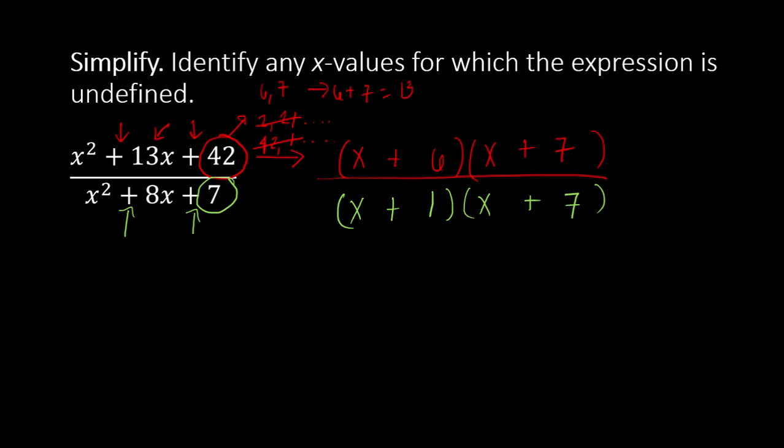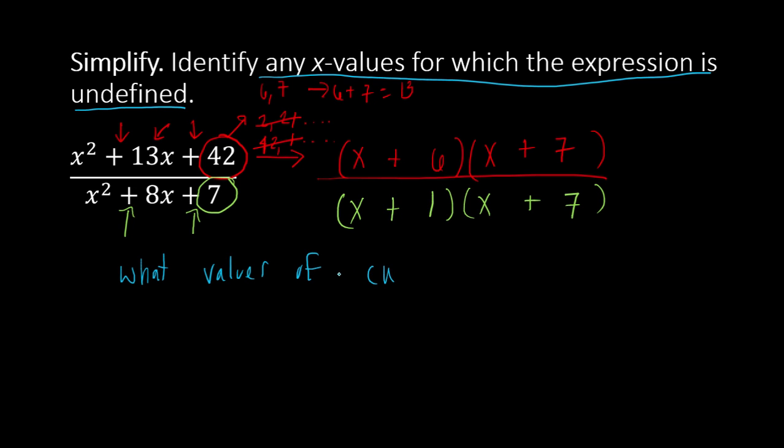So far, I have factored the numerator and factored the denominator. I'm going to take a second to re-examine this question. Notice that it asked me to identify any x values for which the expression is undefined. So all they mean by that is what values of x cause the numerator or cause the denominator to equal 0. Remember, we can't divide by 0. This statement just doesn't make sense. So for example, if I had 2 over 0, that doesn't really hold a value. It doesn't hold a meaning for us.